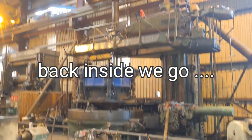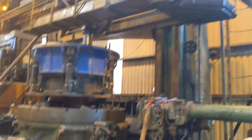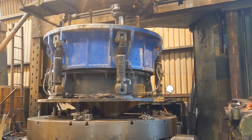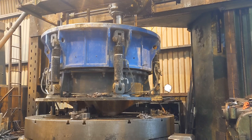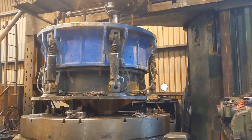So before the new shaft can be installed, we put the entire crusher onto our vertical bore, and the bore will be facing the bearing surface, and then probably checking the internal bore also, maybe giving it a little clean, checking that it's not oval, and then we'll take it out of the bore and prepare to fit the shaft. We'll climb up and have a look at the cutting tool.